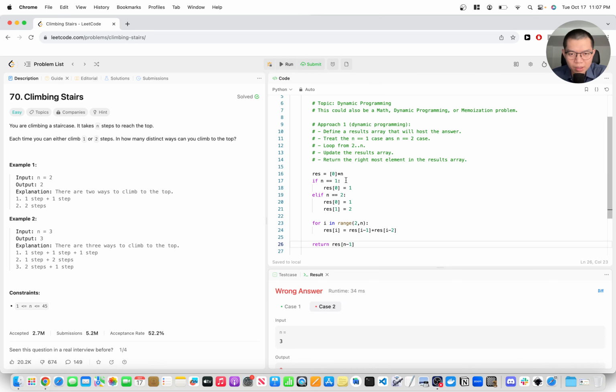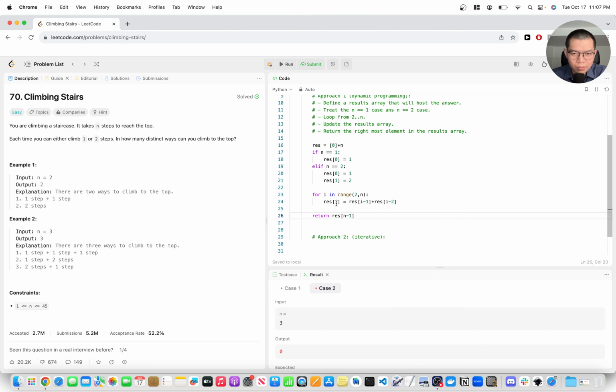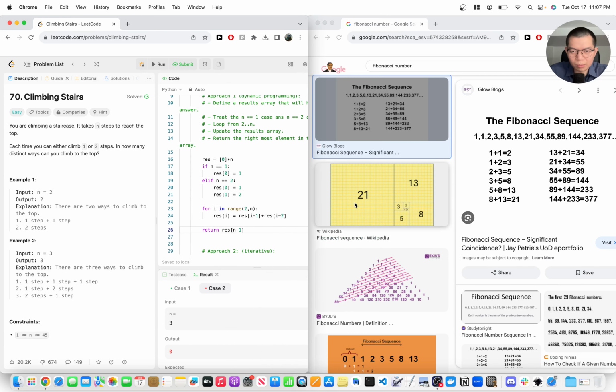So I got a wrong answer. Let me take a look. Res equals 0 times n. If n equals 1, res 0 equals 1. For i in range 2 to n, let me take a look at what's going on right here.